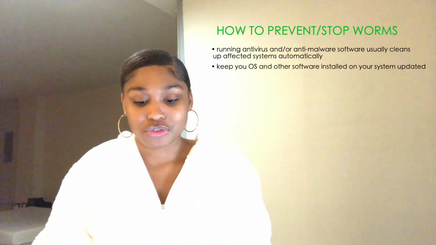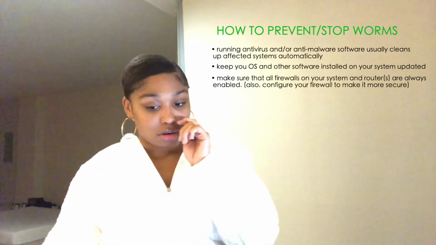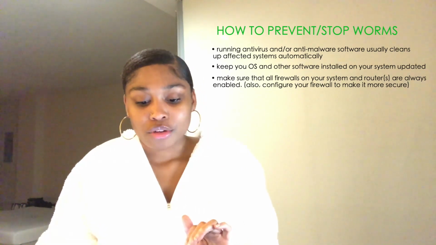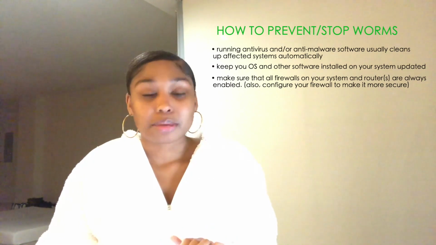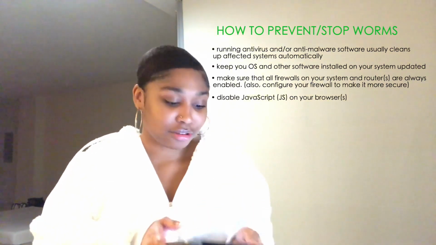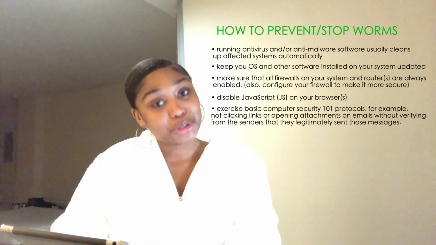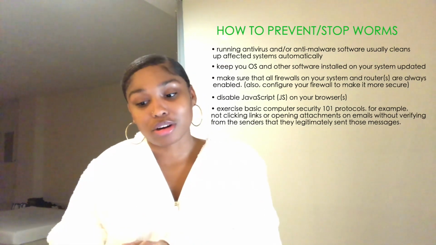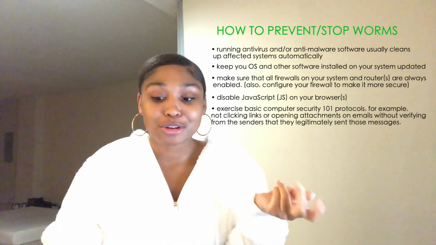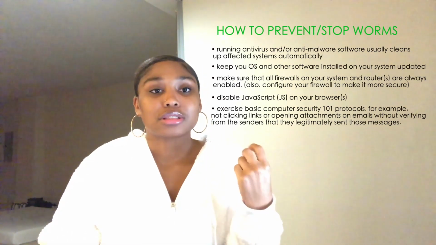Keep your OS and other software installed on your system updated. Make sure that all firewalls on your system and routers are always enabled. Also, configure your firewall to make it more secure. Disable JavaScript on your browsers. And the last one, exercise basic computer security 101 protocols. For example, not clicking links or attachments in emails, or verifying with senders that they legitimately sent those messages.